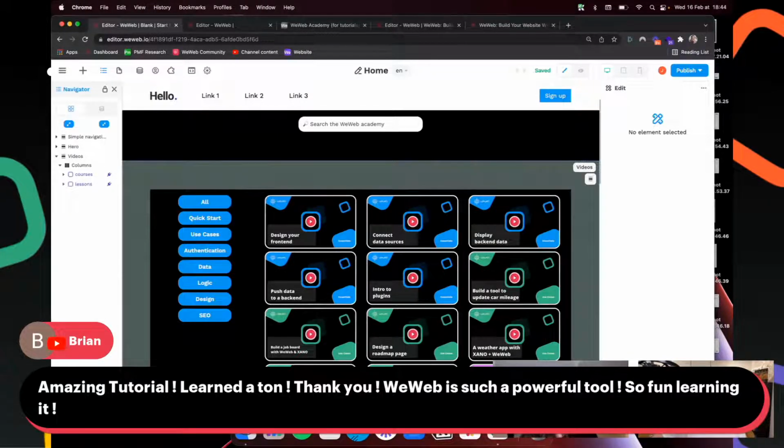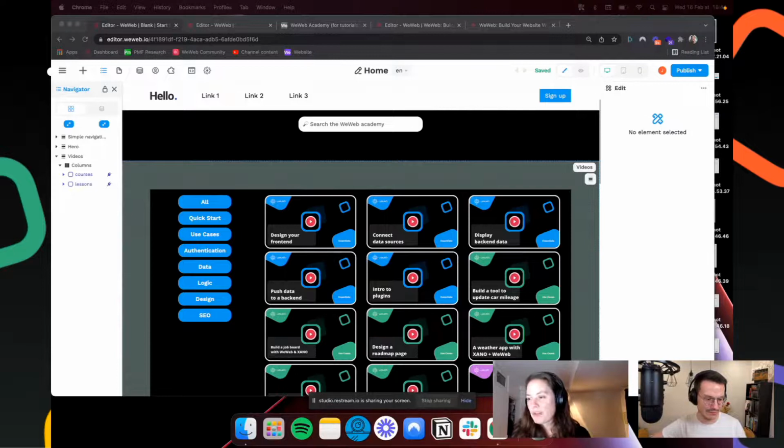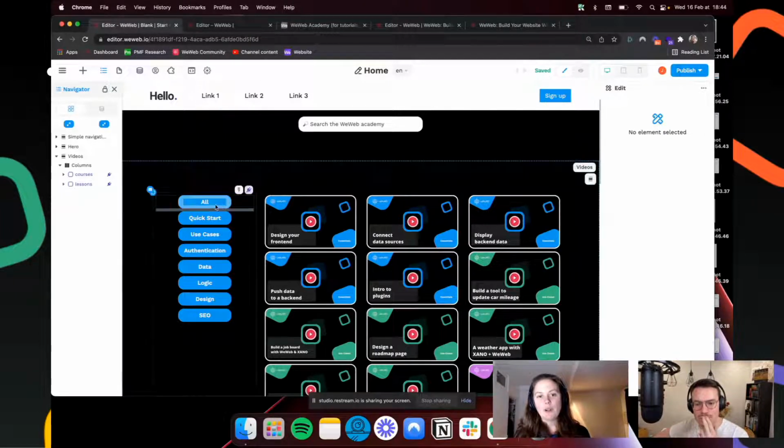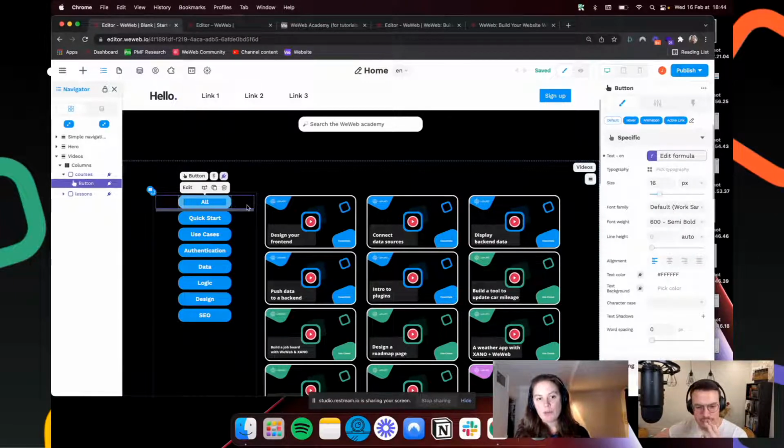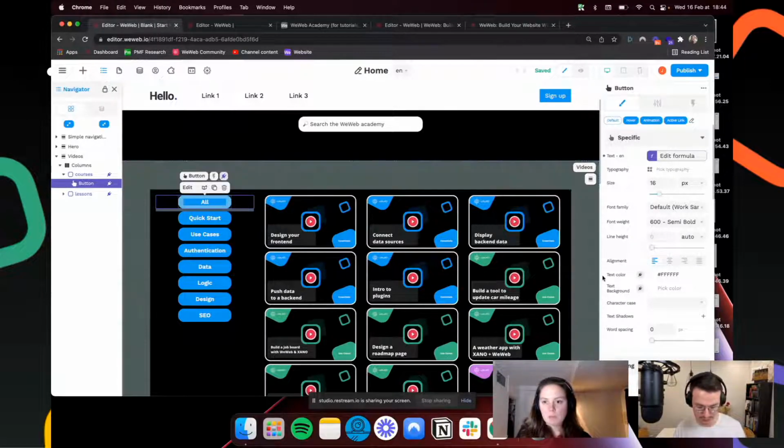Awesome, cool. All right, so actually, I want to show you a few kind of gimmicky things that I really love in WeWeb, which is, we'll change the style of the button so we know the active button, the last button that the user clicked on. To do that, let me do it now.